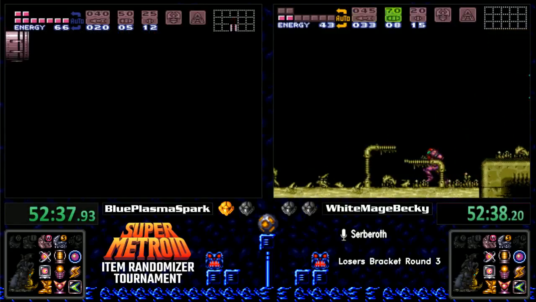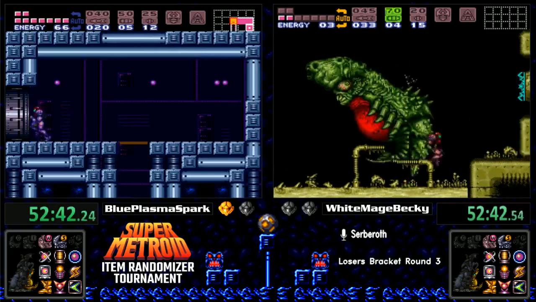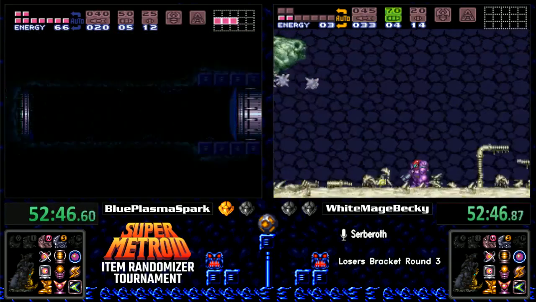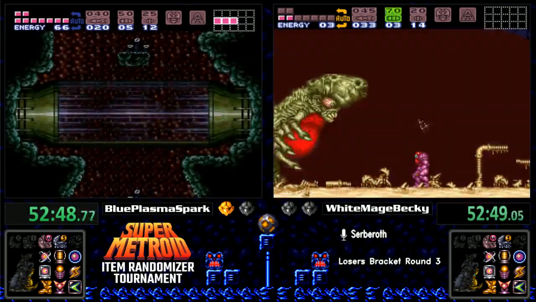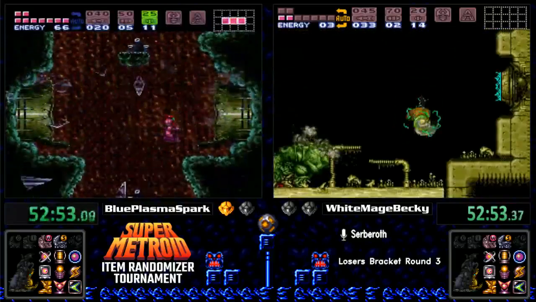Alright, Becky speed boostering through Draygon's head, now choosing to super Draygon. Saying, get out of here. Like a power bomb there. That was very interesting.